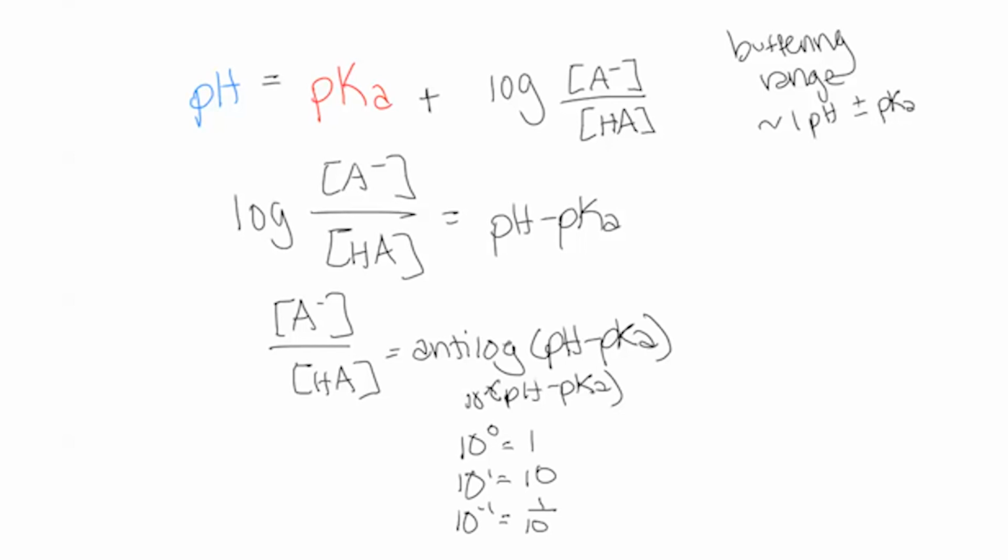And so you can do this. It's easiest to think about this in terms of these nice round values, but you can also do it with any number. And so in each of these equations, what you're solving for is this proportion of the acid and the base. If you know the actual molar concentration, you can calculate the exact concentrations of these. But right now, we're just looking at the ratio of them.